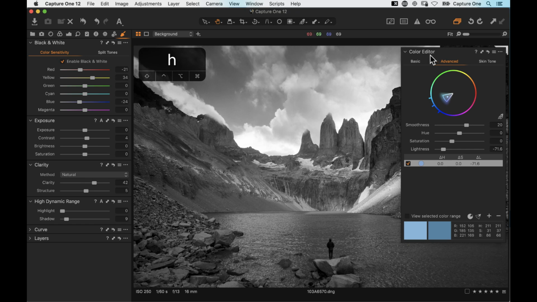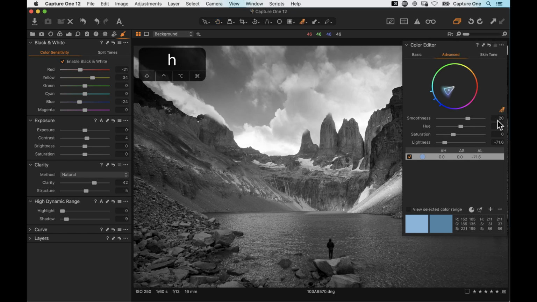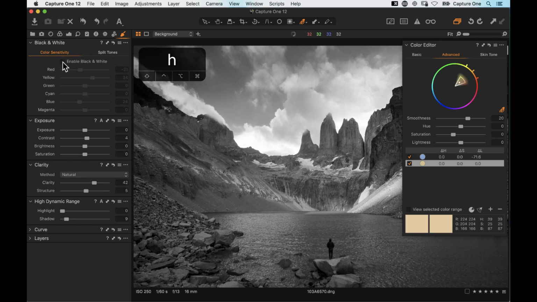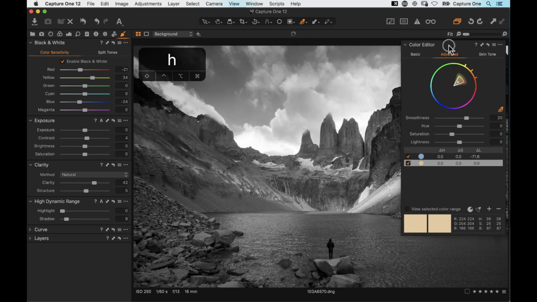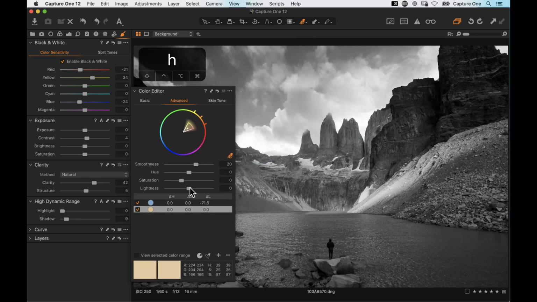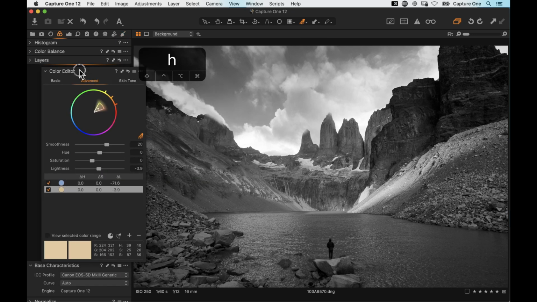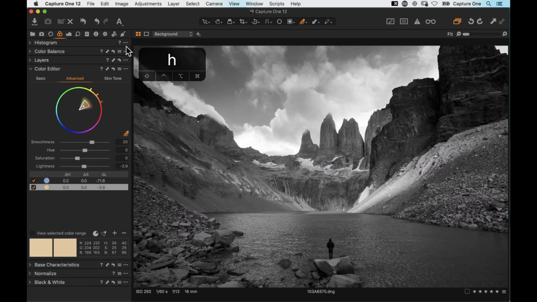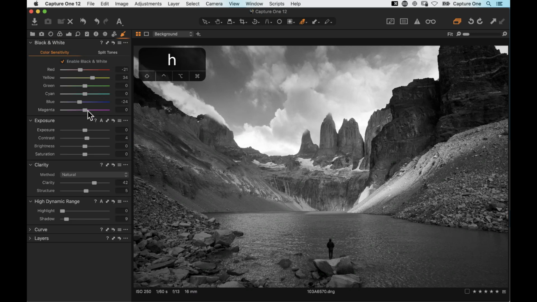We could probably do the same. I wonder if we try. Let's grab the color picker and go onto the hillside here and choose that. So that's our warmer tones. Let's turn off black and white just to remind us. And then if we wanted to make that brighter like so, we can lift that up, or we can make it darker. So just because you're working in black and white doesn't mean that you can't play around with the colors as well. So when you run out of options with those sliders, just move over to the color editor and that will work really nicely too.